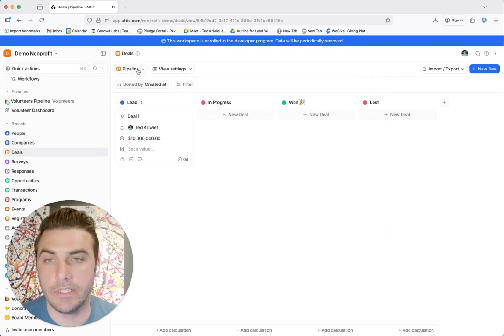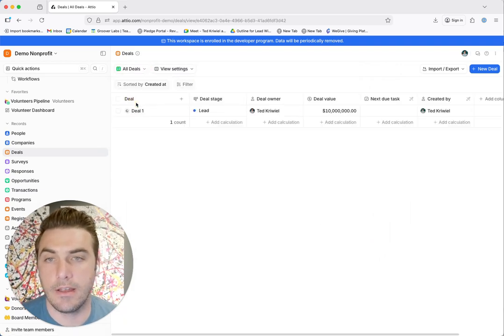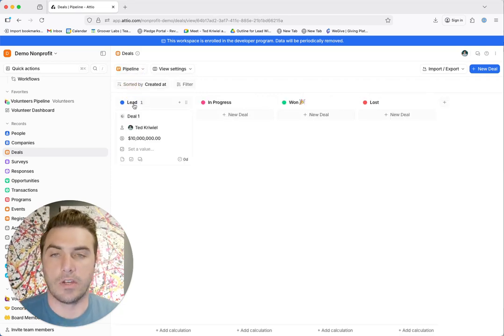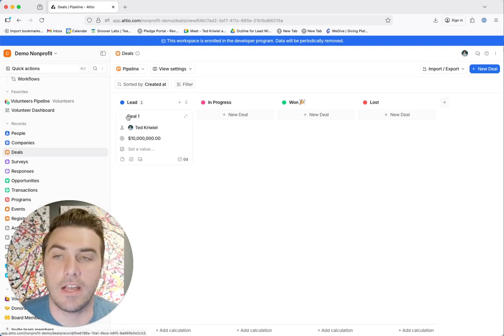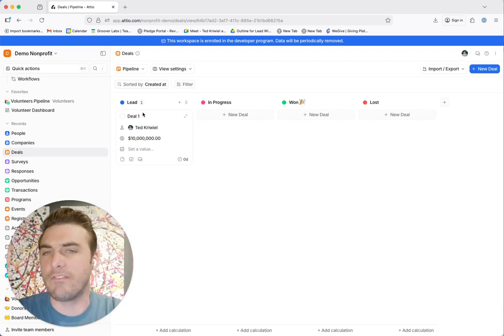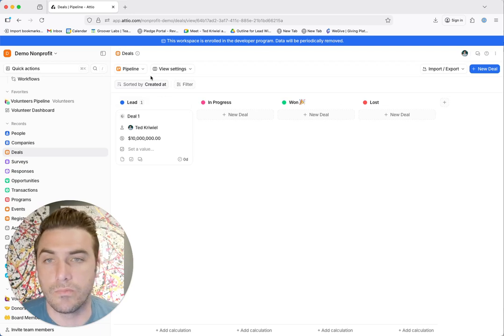Now, there's 2 ways to view it, a Kanban and a table. Tables are kind of nice if you like spreadsheets and you have a whole lot to look at. Kanbans are nice if you're trying to move things through stages. I love stages. I think that's maybe my favorite thing about Attio is stages. And I think if you're planning a volunteer journey, a donor journey, a board journey, I think it's really important if you're recruiting or if you have a funnel of any type, set up stages. I think that is really important.